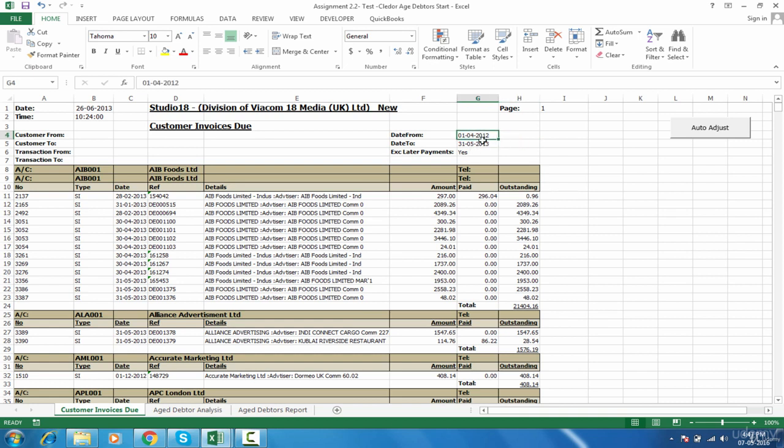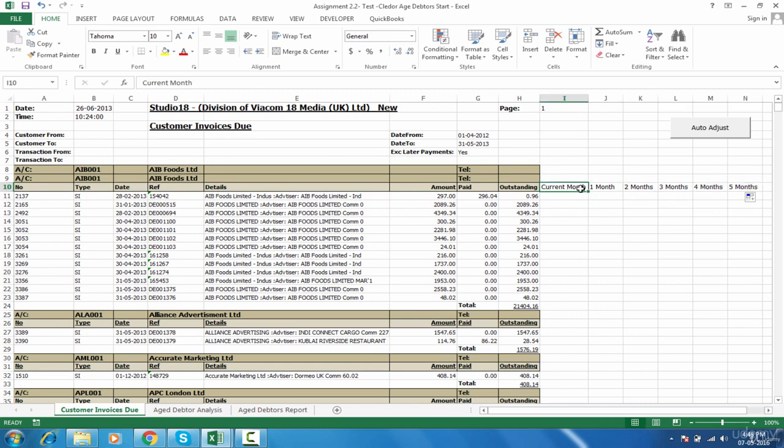So we have extracted the report for the whole year, and we will make the analysis not by days but by months. So May will be the current month, and then we will mention 1 month past, 2 months, and we can drag it to the right.